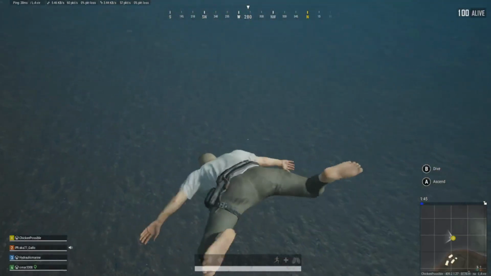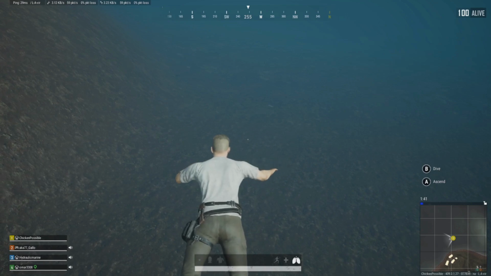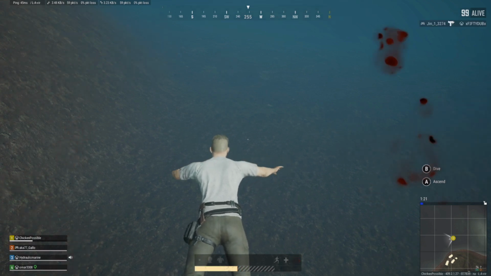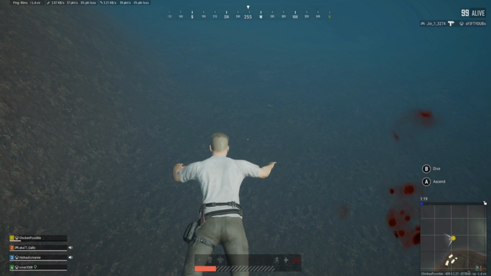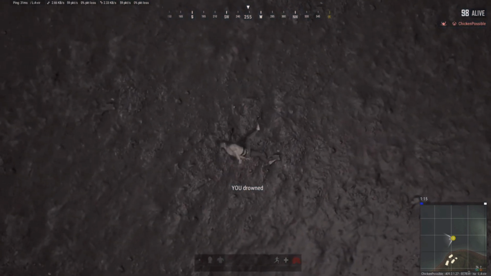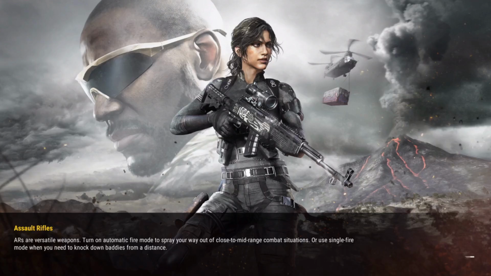And we didn't even have to dive, we're already under the water, so the oxygen is already starting to deplete, and we're getting close to the completion of the quest now. So once again, we can press A to confirm that we want to leave the match, and at this point the quest should hopefully unlock for you since you've completed 2 matches within PUBG.